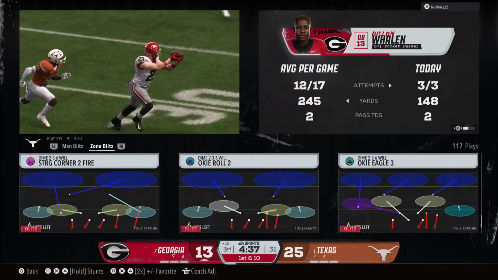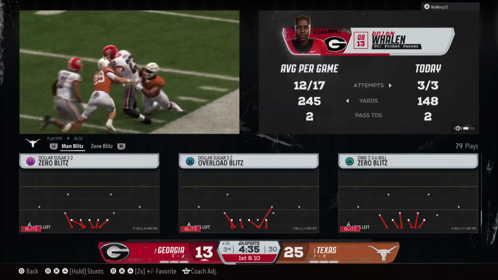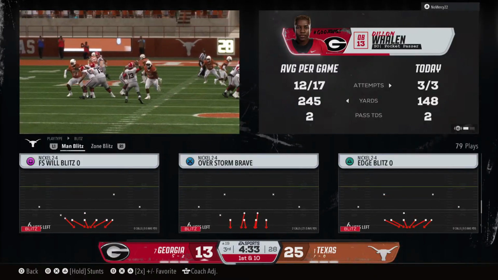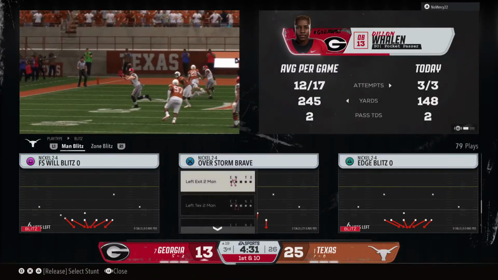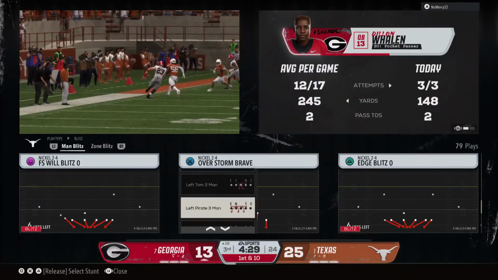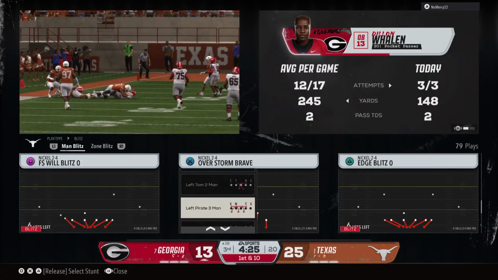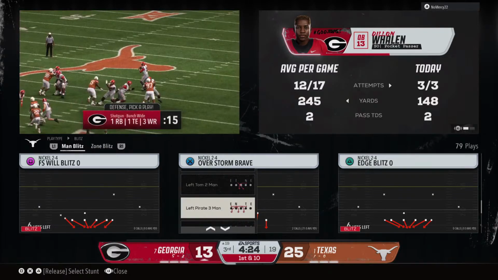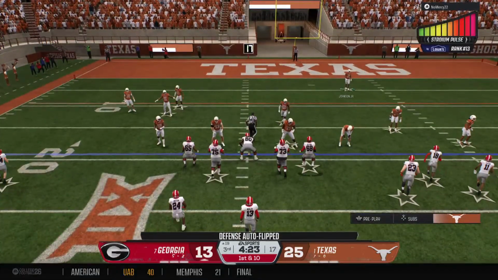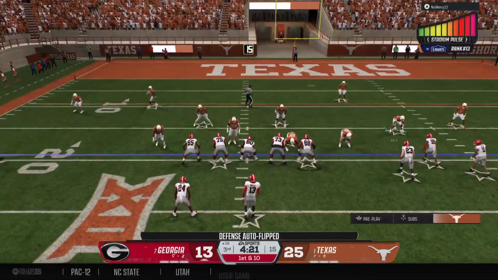And let's face it, at this point in the game, because they have such a big hole to climb out of, they've got to be able to convert and come up with a new set of downs. They do it here. Now they've got a real shot to cut into this lead. Georgia setting up for the 1st and 10 now.